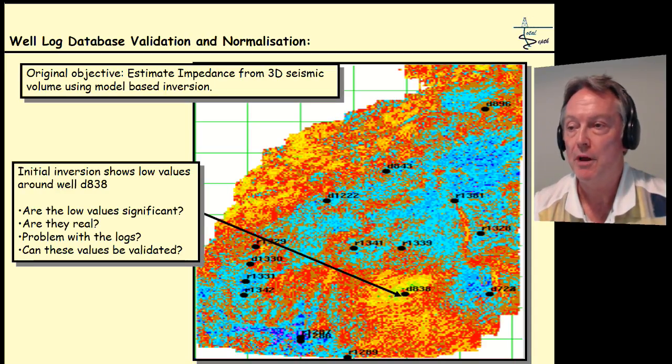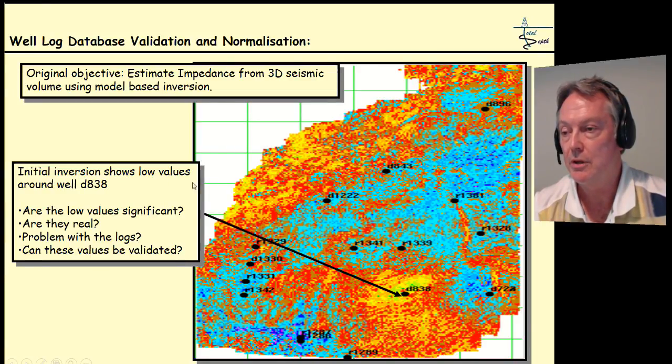So what happened? Here we're looking at a horizon slice taken through the roof of the coal. What we can see is the area that the ground engineers are particularly interested in, because we're looking for instability in the roof. In this particular case, the blue means higher impedance. The yellows and greens mean lower impedance. And here you can see a channel feature coming through, and perhaps another one coming through there.